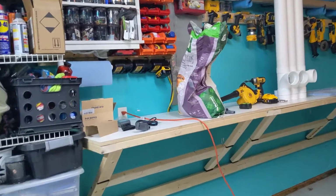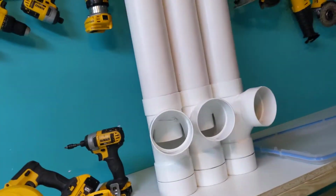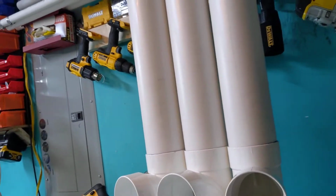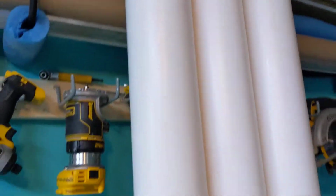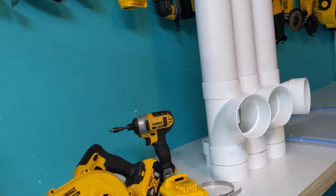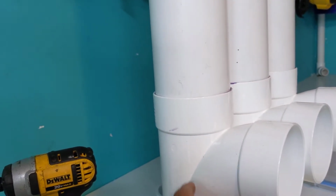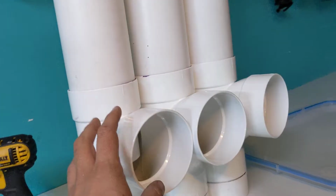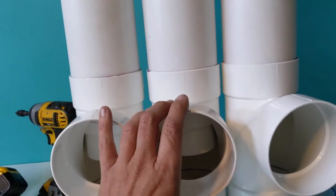Quick update on the chicken coop and these feeders that I've made for them. I've seen a bunch of different designs for these online. Basically, the concept is you have a silo of PVC that comes down to a sanitary Y or a septic Y. And these are irrigation or outdoor drainage pipes, so they're the thinner version of the PVC.